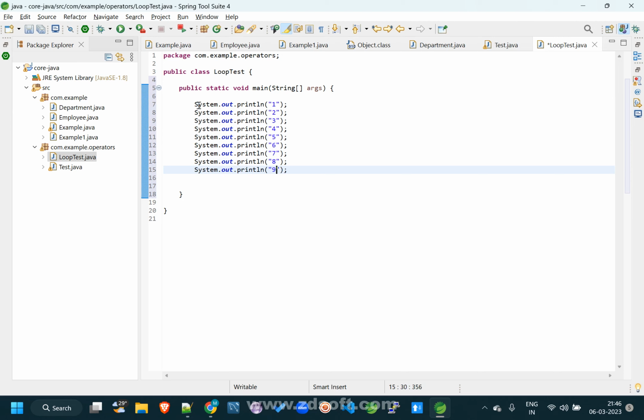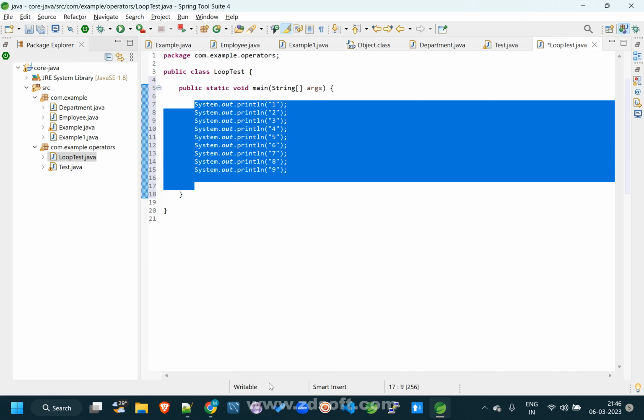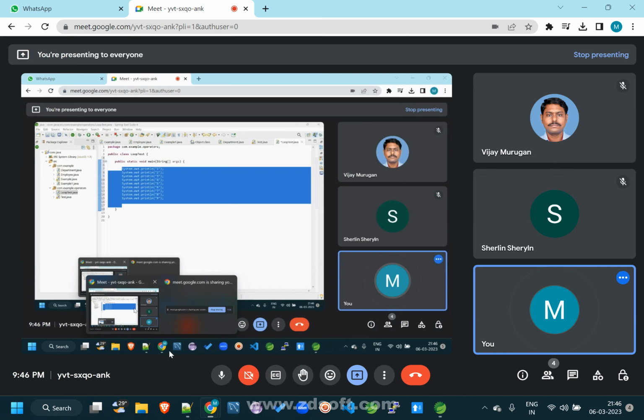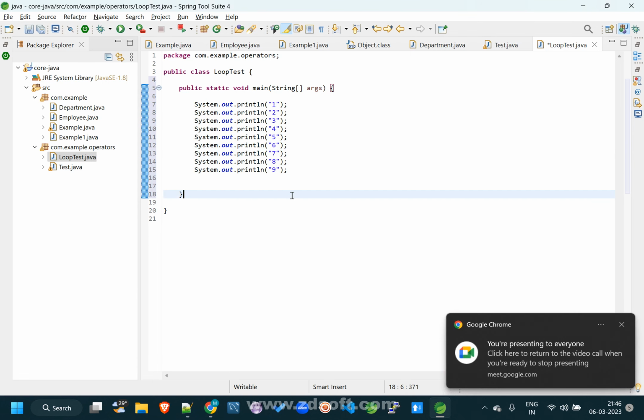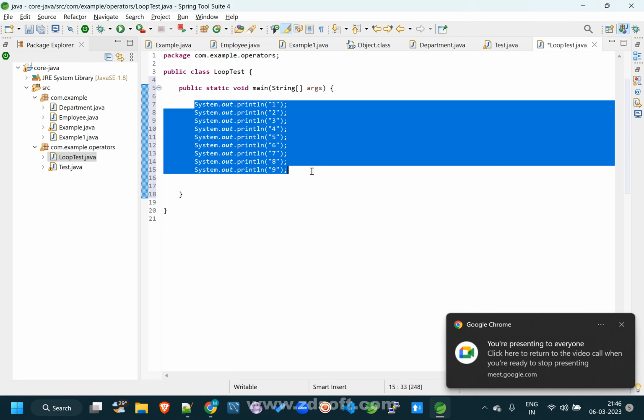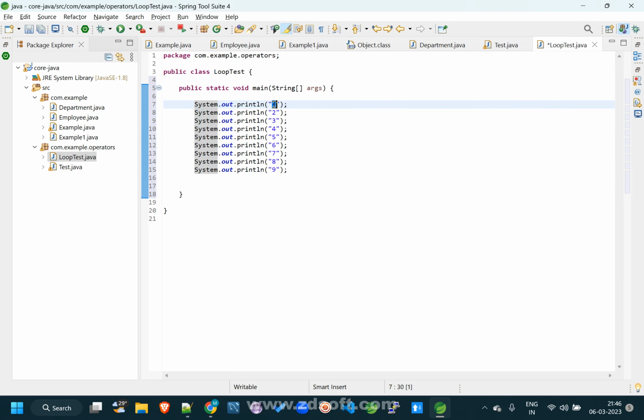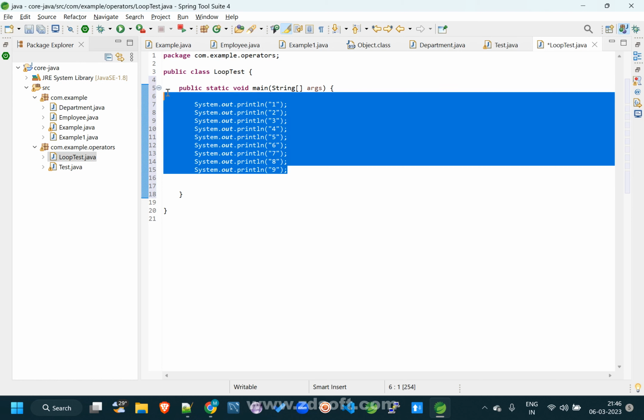Got it, right? I'm printing these statements. It is something like duplicating the statement, right? I want to print only these numbers. Instead of this, I'm going to write these lines of code.